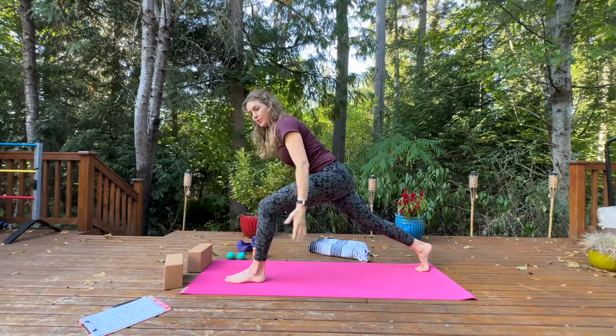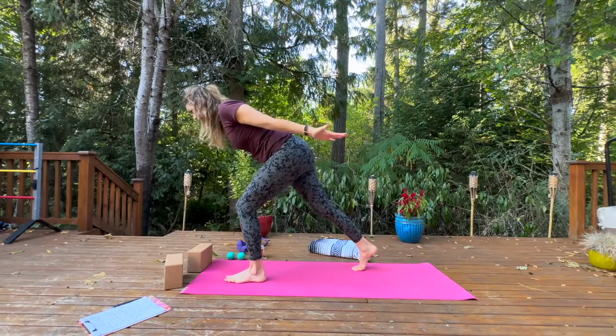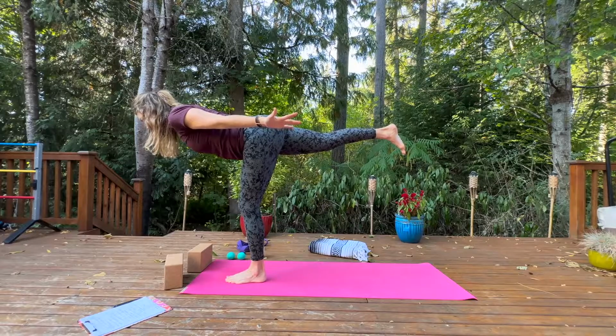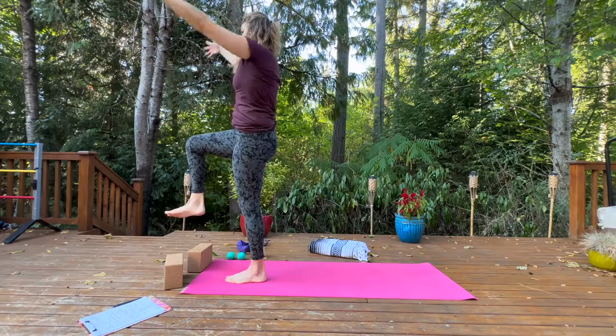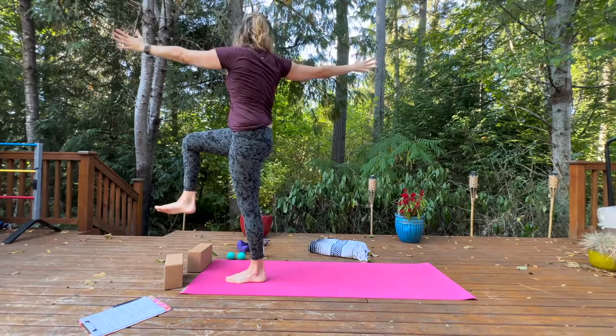Lean forward as you sweep the arms back and open the chest. Take a breath. Stepping in, coming into warrior three, lifting the back leg, and then coming back to standing, sweep the right leg up in front of you. Inhale, reach the arms up. Growing tall here. Exhale, twist to the right.